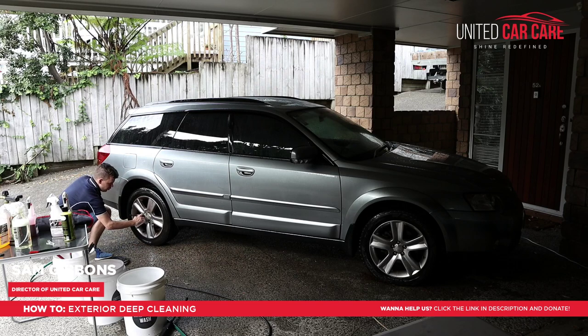For those who are also watching this video right now, looking at me just trying to multitask and scrub these wheels while the iron burn reacts, I'm using the bilberry, which is a non-acid wheel cleaner. Bilberry is coloured purple, so don't mistake this for being the same as the iron burn. It's not. This is just more of a basic wheel cleaner. It just happens to be the same colour that we're expecting the iron burn or iron removing products to be.